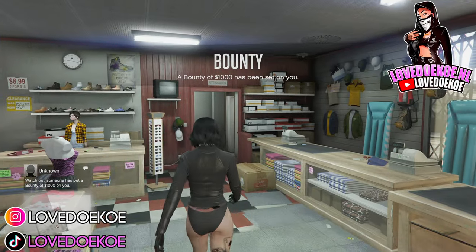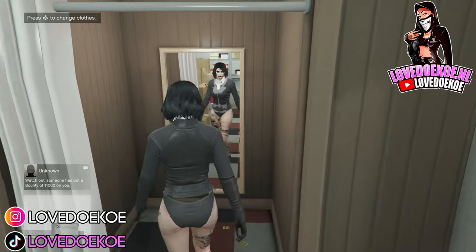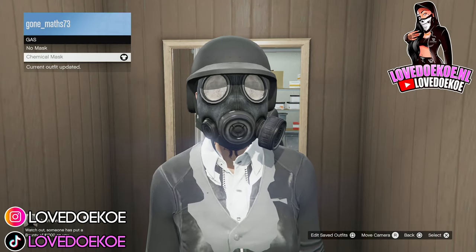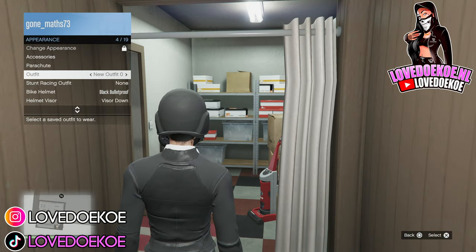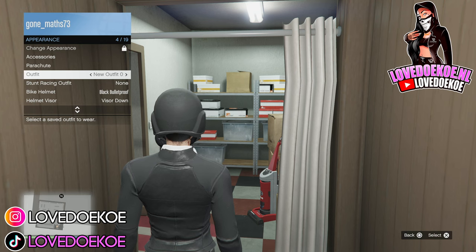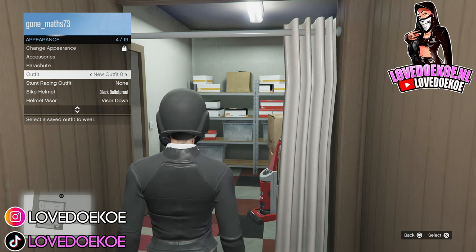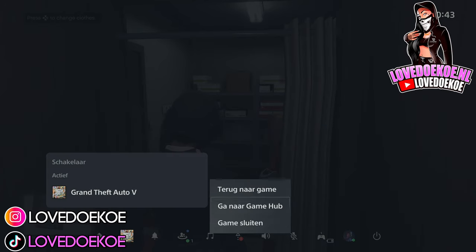So when you're back into online, you can make your way over to the clothing store, then go to the back. Now equip the black bulletproof helmet with the gas mask, then save it in your outfit slot number 1. Open up your interaction menu and spam on that outfit for 20 to 30 seconds. You can now restart your application.